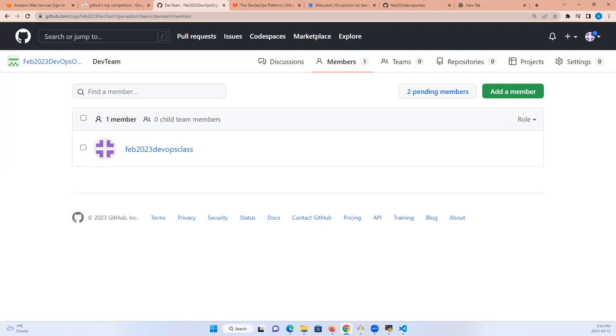You want to create teams. You could just go ahead and add members to the organization, but you want to create specific teams, maybe a development team, or an admin team, or an operations team. As a DevOps engineer, you're able to do this. And once you do this, if there's any resource that has been created in the private repository, those people, by virtue of being members, will be able to see these resources.